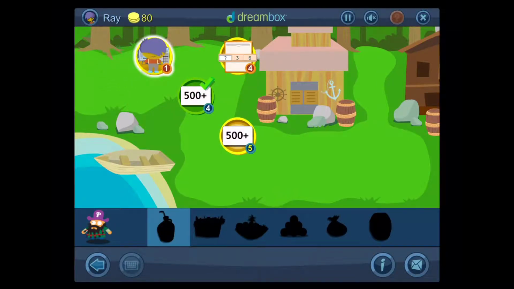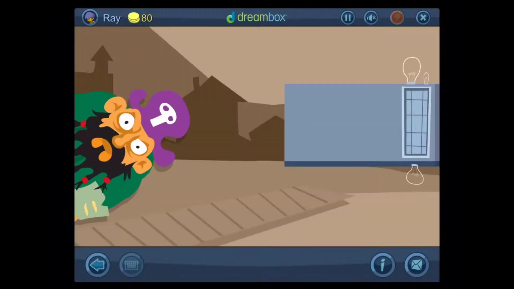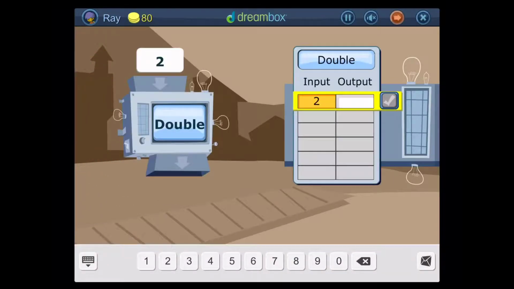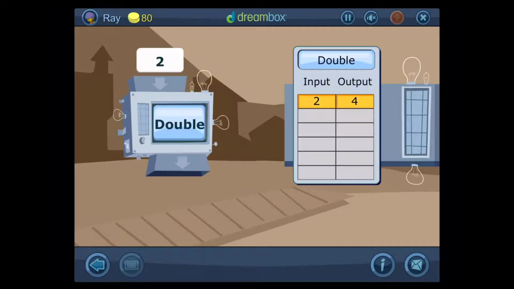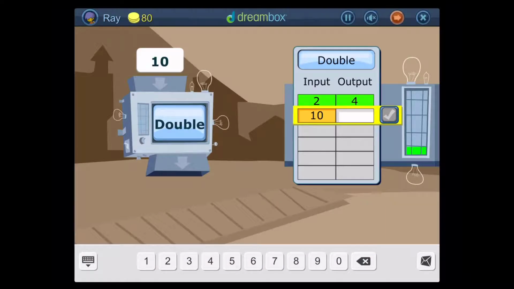Function machine double. Let's play. Let's go play a math adventure. Use your keyboard to type the output. Good job. Try another input. Use your keyboard to type the output.